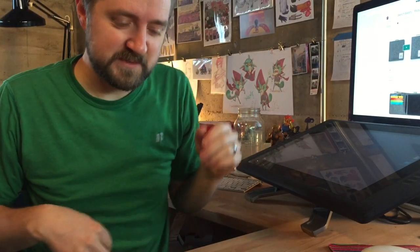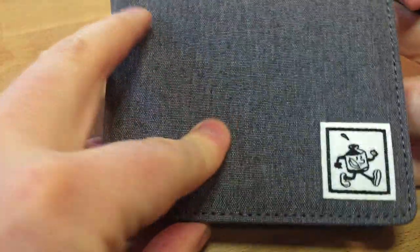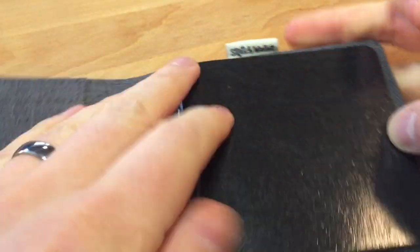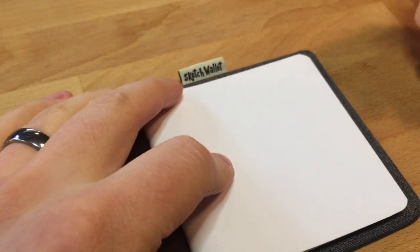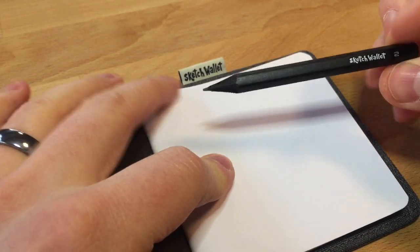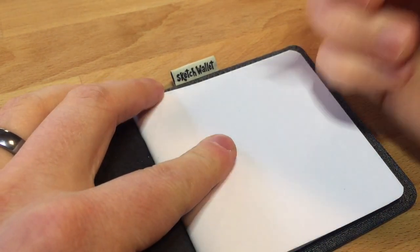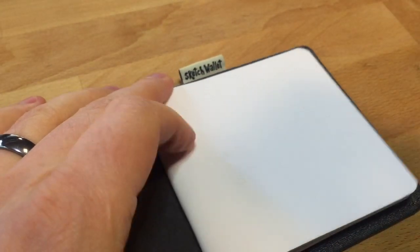So this is the medium size. Let's change the camera here. All right, here it is up close. If you want to see it closer, that really does feel delicious. This is good. Good paper, it's nice and thick. Here's the pencil, which is adorable. Normally I sketch in red, but let's just try the whole thing out, shall we?